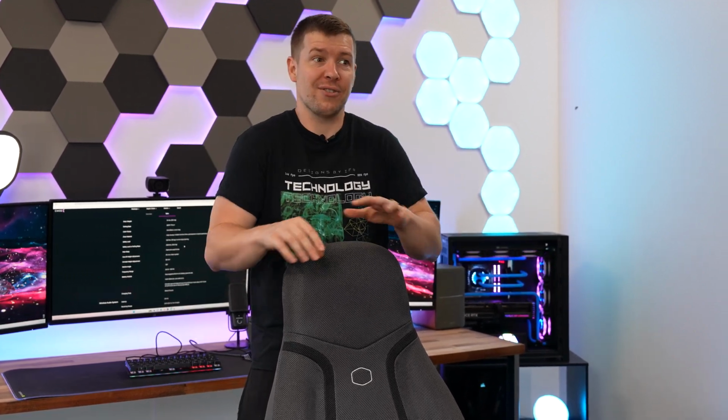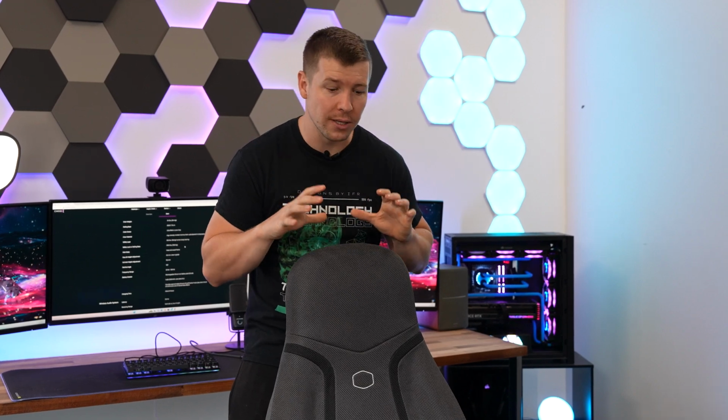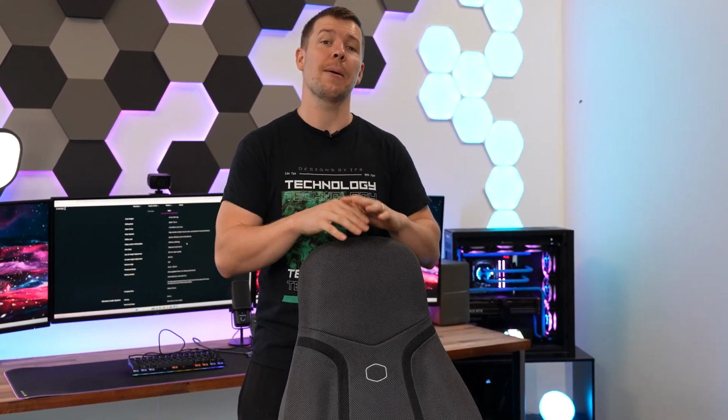Now the chair works with PC, console, your mobile phone, pretty much anything that you can plug into it. It will react to whatever is playing by converting the sound waves to vibration. Pricing wise, now this is a big one. $1,300 US. Is it worth it? Well, I guess that's up to the individual.